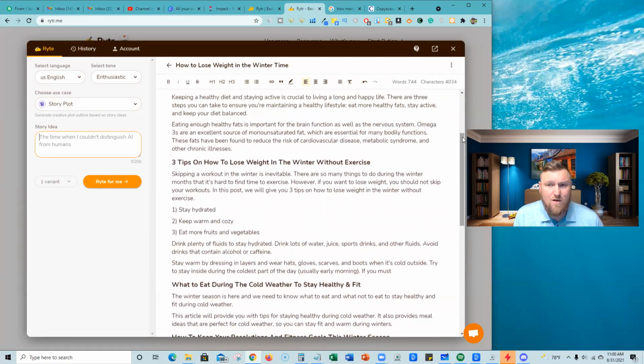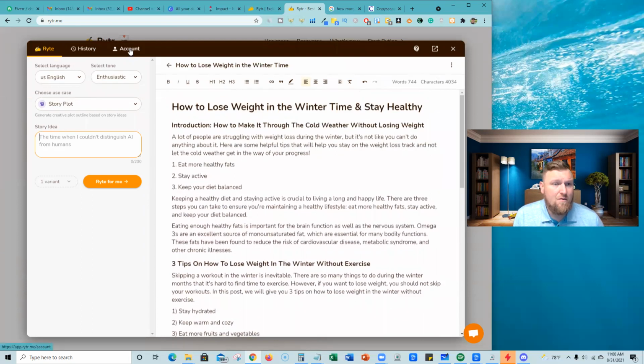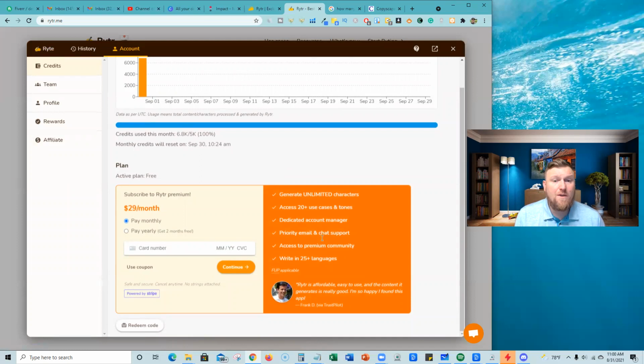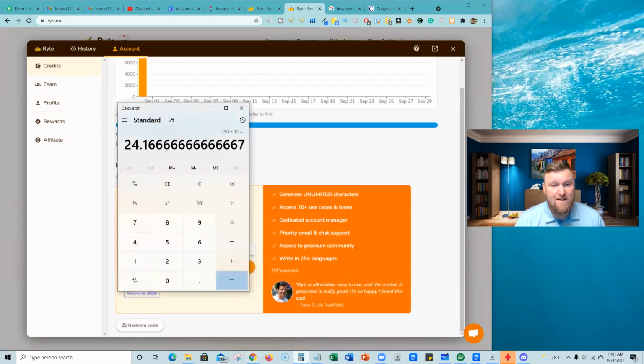That was just a long form content generator. Now I'm going to go through here and look at the pricing. This is going to go off of AppSumo soon anyways, and you're going to end up having to pay for it monthly, or you can pay for it annually and get 2 months for free, which is awesome. So here is what the pricing looks like. If you're going to pay monthly, it's $29 a month, or if you pay yearly, it's going to be $290 a year. I did the math already.